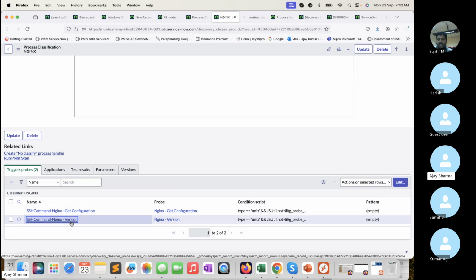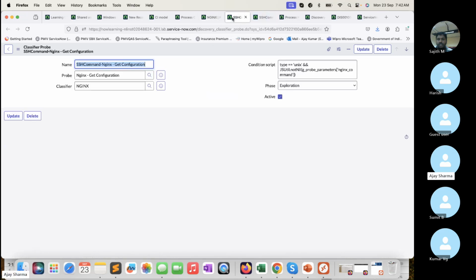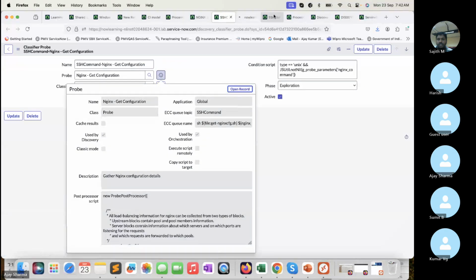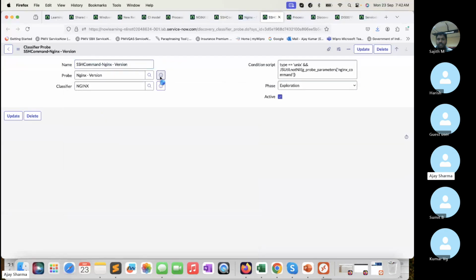Let me open this one. We have already discussed the probes. Let me open this probe, Nginx get information, Nginx version.